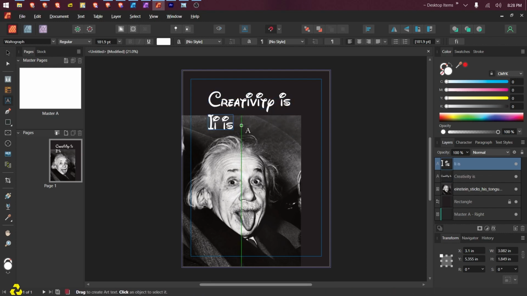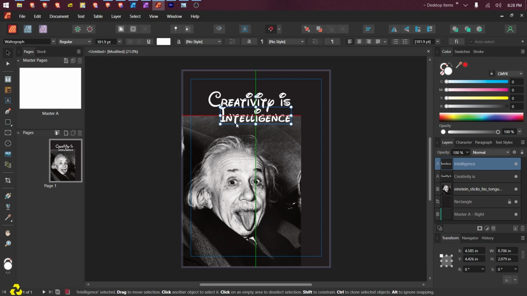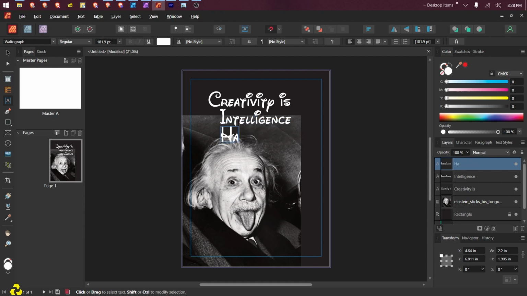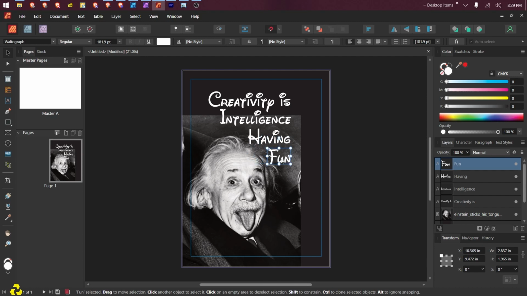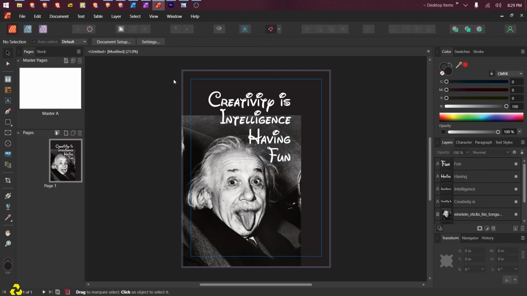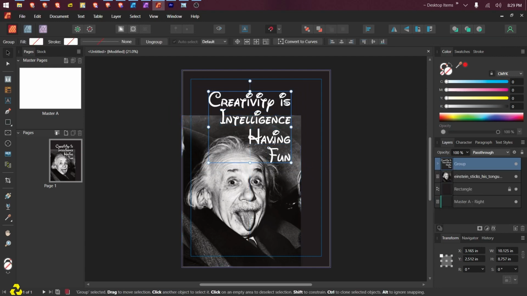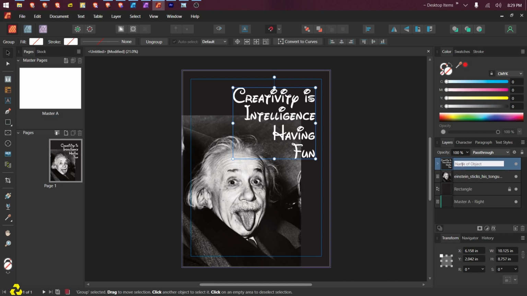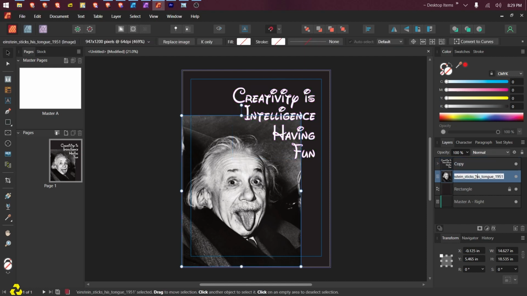Repeat the process for the other elements as well. And then we'll also be having them right justified, grouping them later on so that they can actually be moved to any place that I prefer.